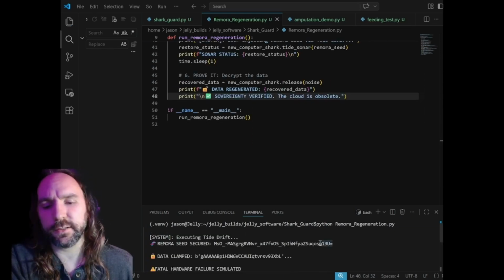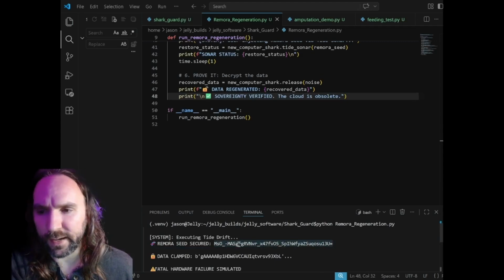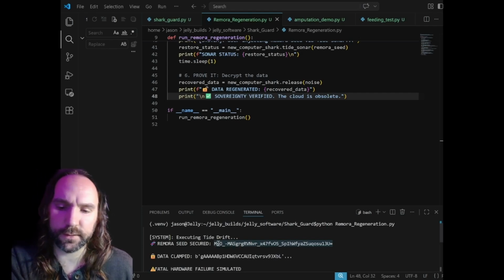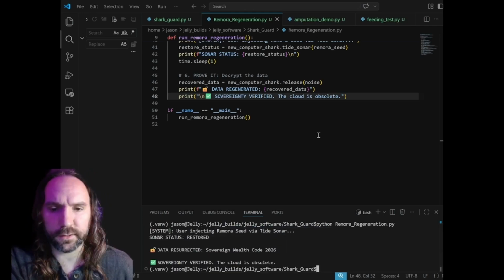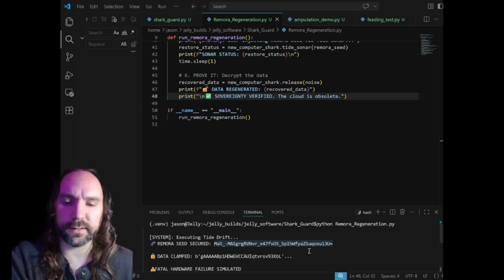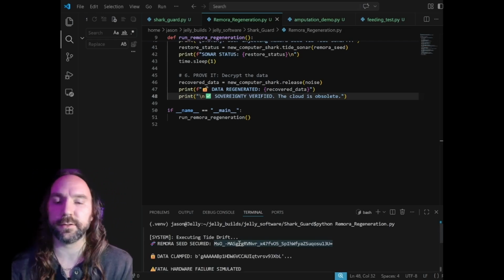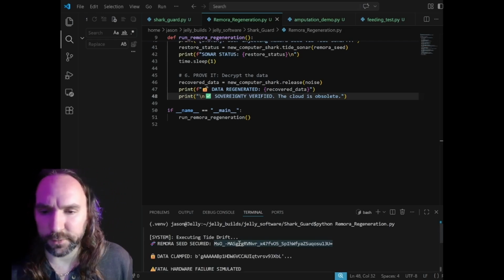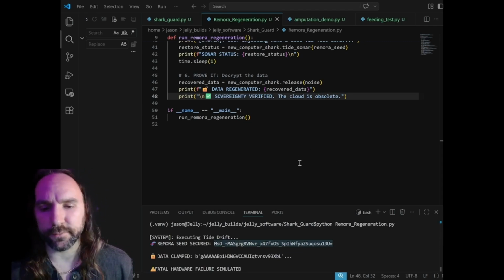If I was actually going to use this key, and you're thinking, well, you just broadcasted this key in the terminal because you saw the Remora seed was generated. It gave me the key right here, which I can copy this text. I can drop it into a USB drive, like I said. I can write it down into a notebook, which may not be the wisest thing because capital letters, if you get something wrong, you're completely screwed. You may just want to copy it into a separate drive or put it on your phone or somewhere more secure where this is actually going to be the key.